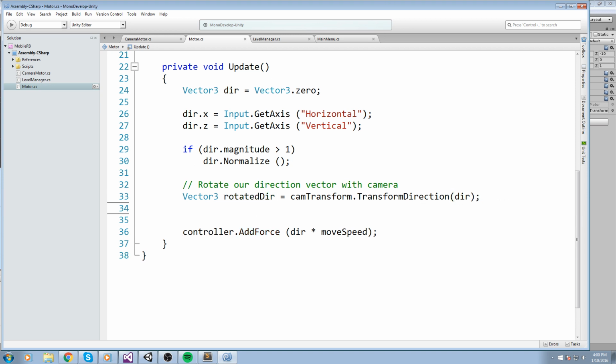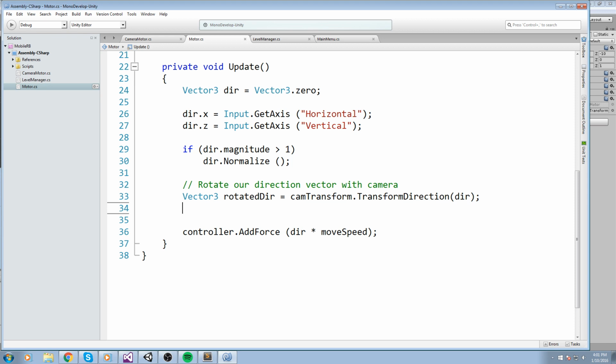So this could work right here, but we're actually going to do something in between this line and the AddForce. The reason is whenever we rotate our movement, we might actually get some y-axis in there because our camera is not looking directly straight. It has a slight angle, and we do not want this slight angle to affect the y component of our ball, basically. So we don't want to be modifying the gravity when we move around with our camera.